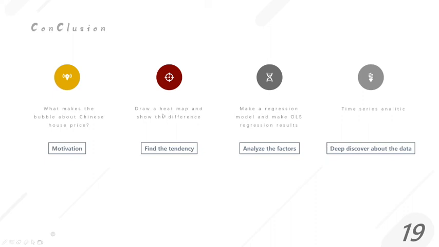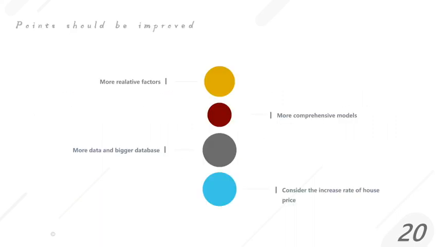Firstly, we drew a heat map about Chinese house prices in different cities to show the difference. Then we found some factors which may affect the house price, and drew scatter plots and line charts about different factors against the house price. In this part, we not only discovered the tendency but also prepared to make a multiple linear regression model. In the next step, we did different rolling means to clear some noise and make sure that the data is almost a non-stationary time series. And we used the ADF test and an ARIMA model to make a deeper analysis.